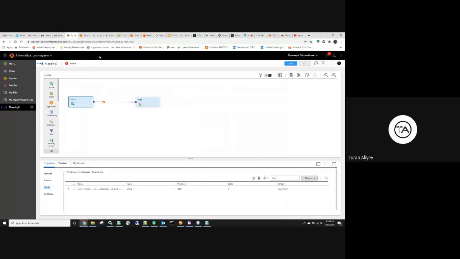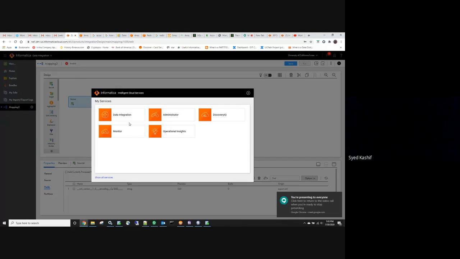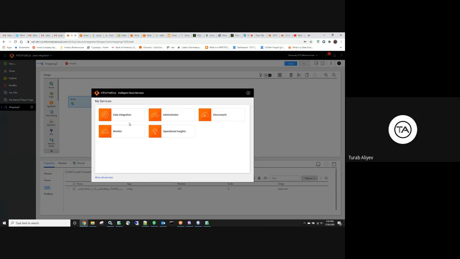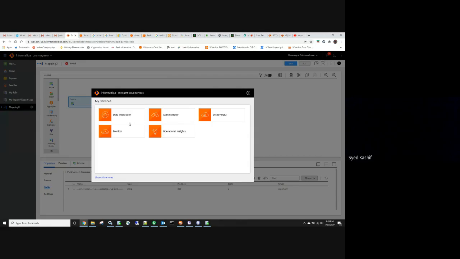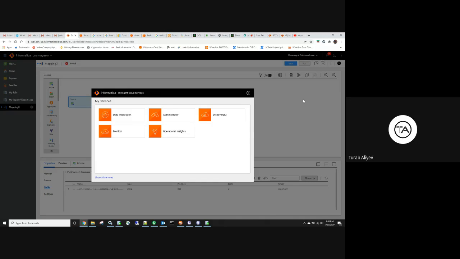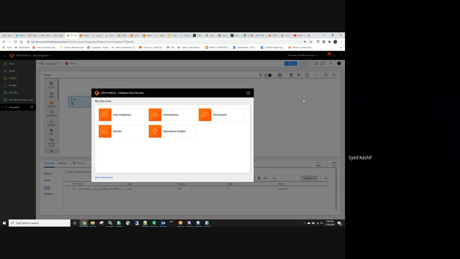Yeah, I applied the license and now I can connect. But you only have 30 days to practice that. After that, you're going to create a new account and then continue. Or you can export all of your mappings from here and import them into the other account. But the connections you have to create again. Connections are not a big deal. Once you create a connection, the next time you can also do it.